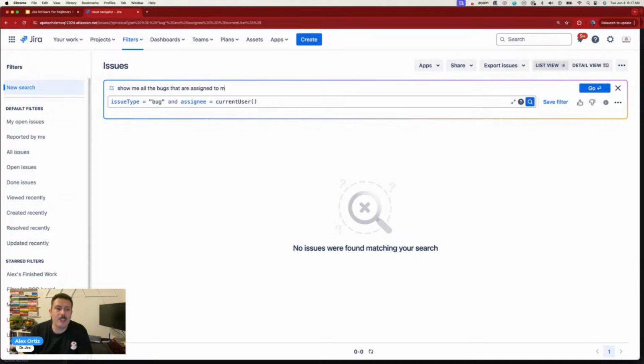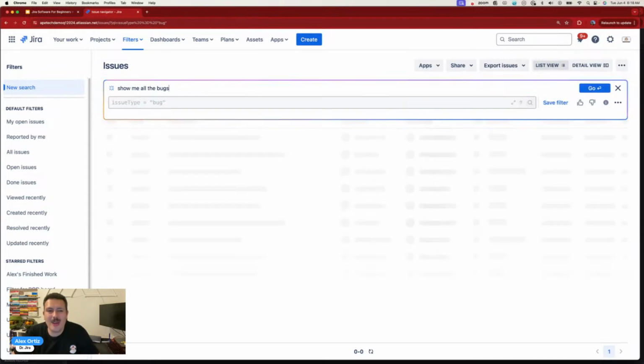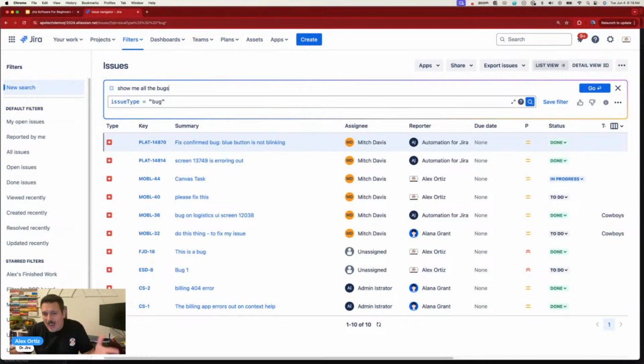Now this is a bad search, right? But I can do are the highest priority. And again, using natural language, it's going to go and find, wow, I'm just not able to find. Show me all bugs. Let's see if we can get that. And Jira is going to go and find, it's going to go build that search for you, and it's going to return back that information without you having to know what to do in that dropdown. So if you're on premium or enterprise versions of Jira, powerful stuff here.